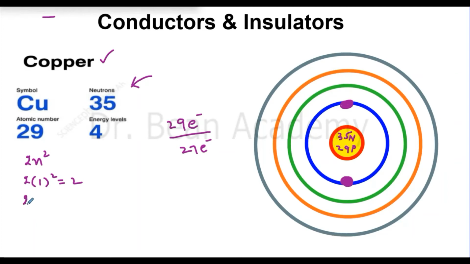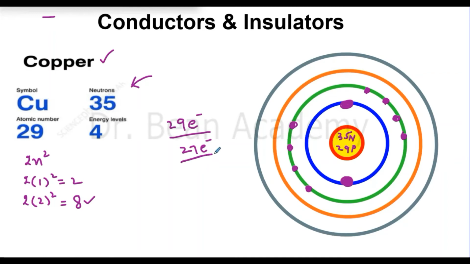For the second orbit, now n is equal to 2, because it is the second orbit, and it's 8. So I have to distribute 8 electrons in the second orbit. So 1, 2, 3, 4, and I can distribute 4 other electrons on this side too. Look, to give them a good look. So now there are 8 electrons in the second orbit according to the scheme. So 8 and 2, 10 electrons have been distributed.